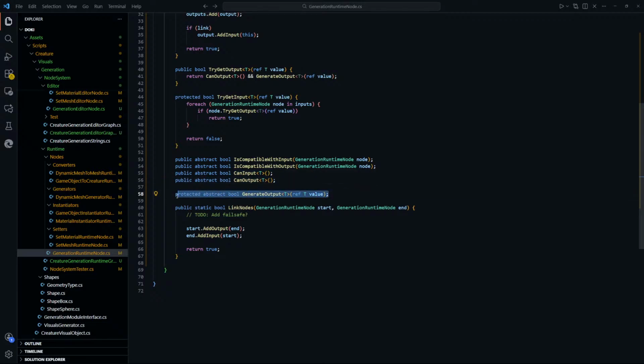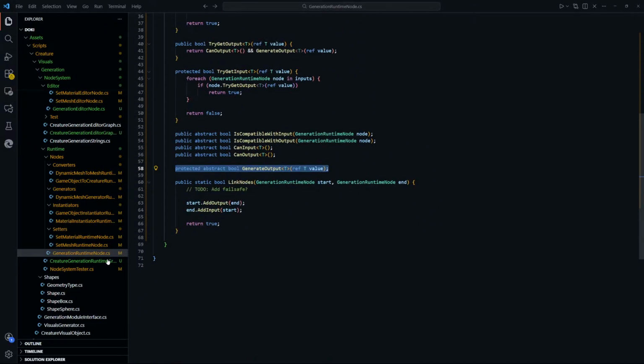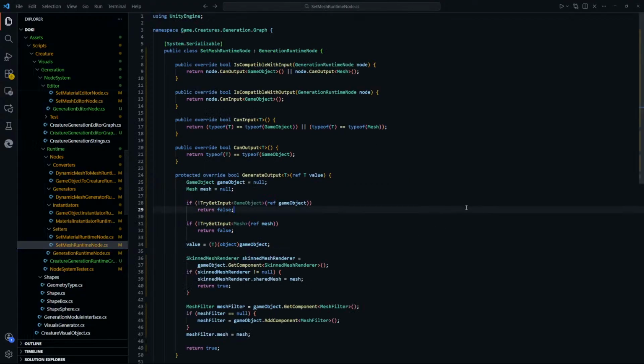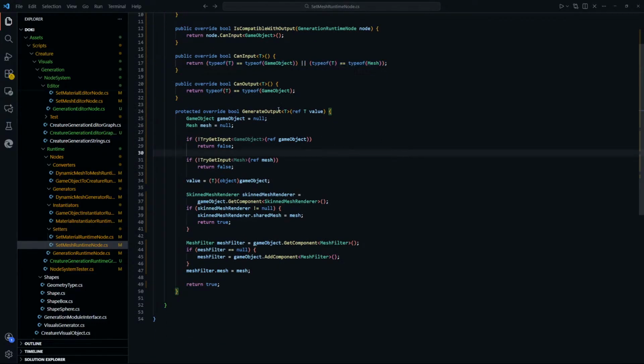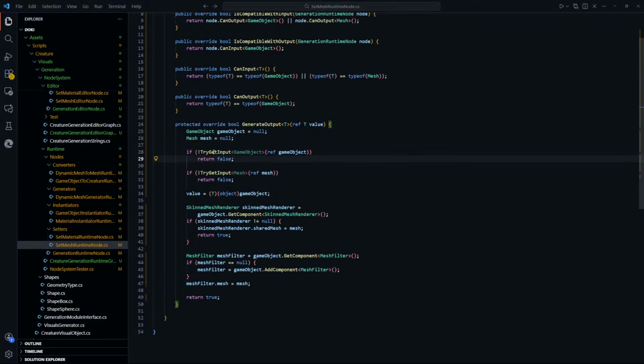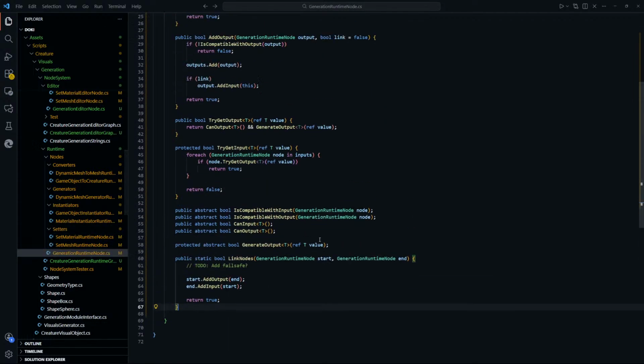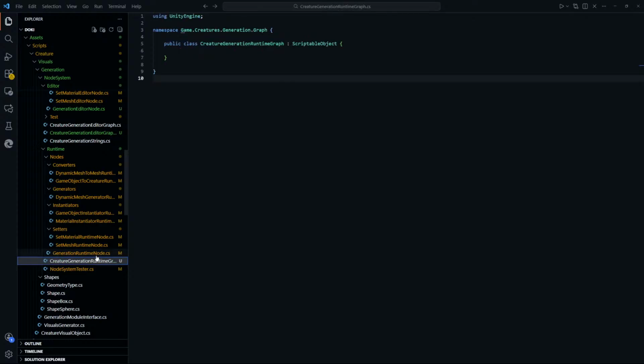And then we have the biggest method where most of the logic goes, which is generate output. So we can take set mesh runtime node. This one takes input game object and mesh. So when we want to generate an output here, the first thing we need to do is try and get those inputs. So we do try get input, and here we just loop through every node and take the first one.